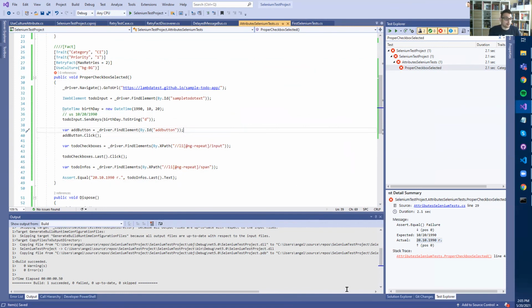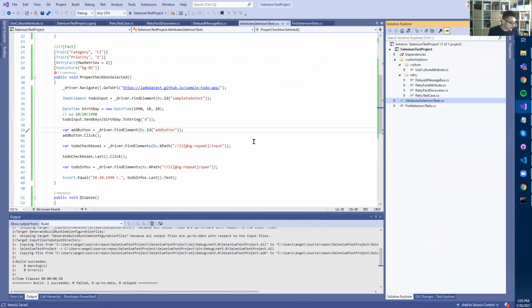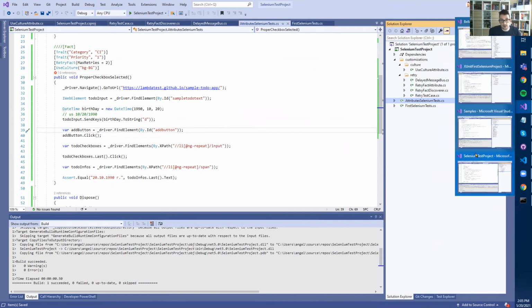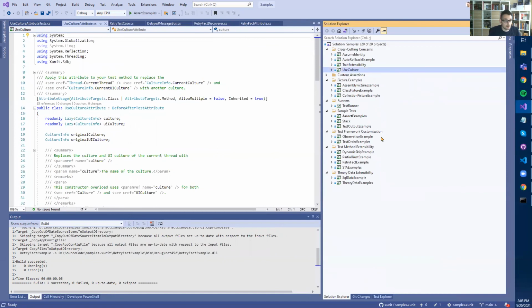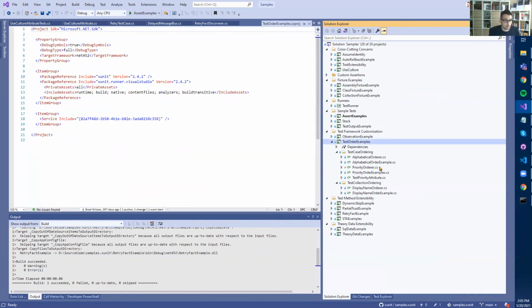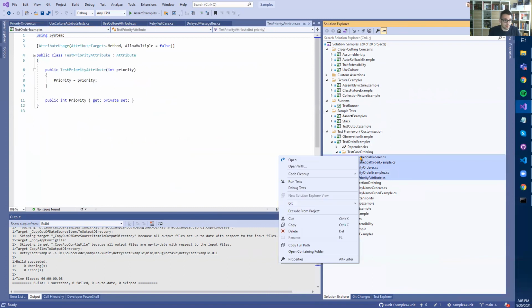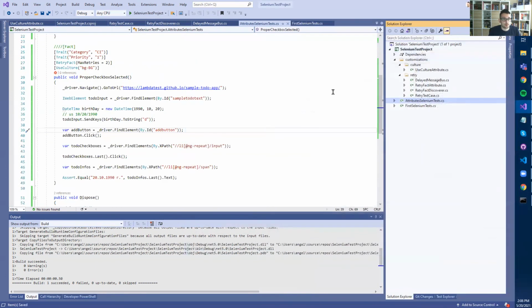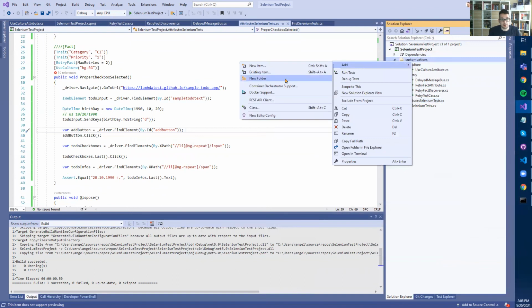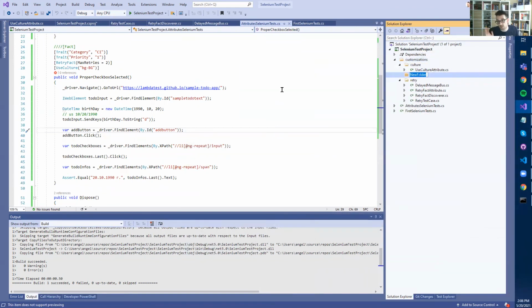And one last thing, sometimes, again, I don't suggest you to do so, but sometimes it's necessary to run the tests in particular order. In order to do that, if we go again to the samples, you will see that there is here test order examples. And basically, xUnit, as I mentioned in the advantages, allows you to use this ITestCaseOrderer interface, but you don't need to implement it yourself. We can just copy paste these classes here. And this will allow us to order our tests and run them in particular order, which sometimes is useful for web testing.